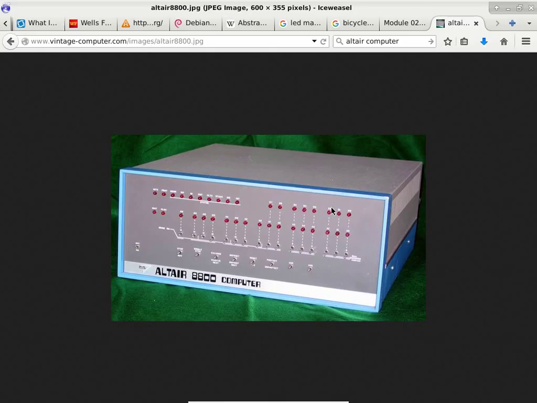So how do you input your program? All the switches. You see all the switches? Let me see if I can find out whether up is a 1 or not. It doesn't quite say, but I would assume, if you flip a toggle switch up, it is a 1. If you flip it down, it's a 0. So you basically flip a whole bunch of switches to specify the content. What about the address to store that content? A whole bunch of switches too.